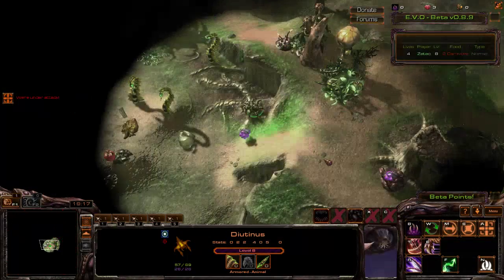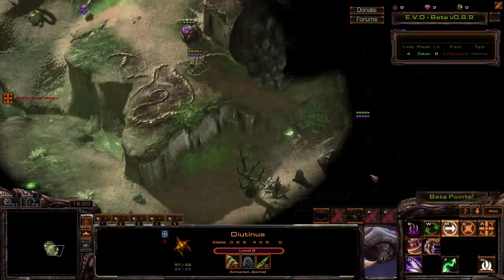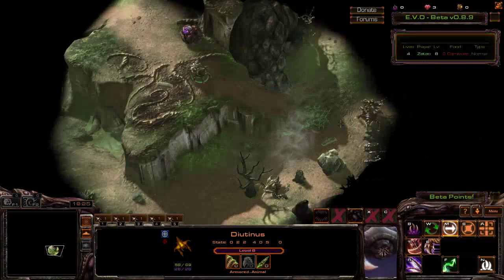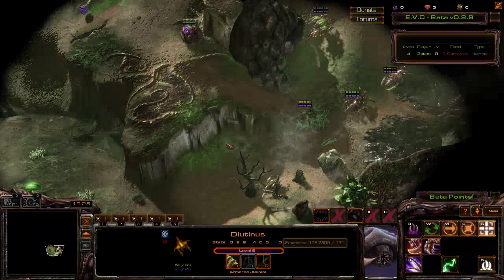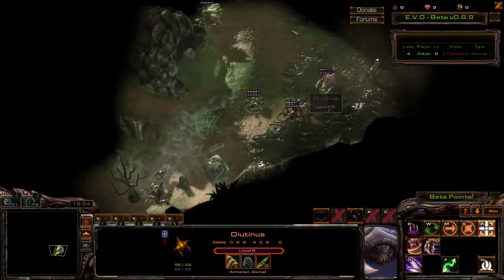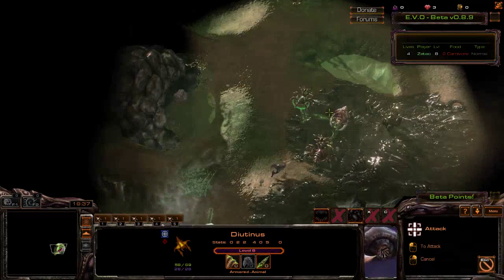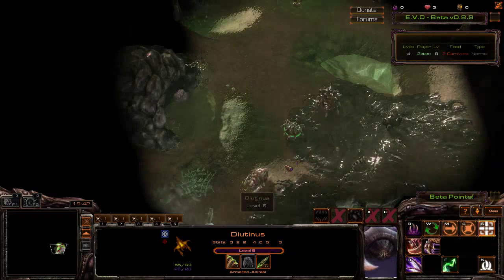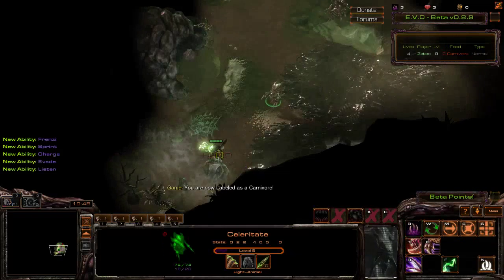So if you stack that up and get more points in armor, that's going to help you against everything, but basically ranged attackers are going to have less damage than melee attackers, so armor's going to help you out a little bit better. We got a ranged battle going on. I'm going to attack this guy. It looks like he's going to die a little bit sooner. Oh yeah, there we go.